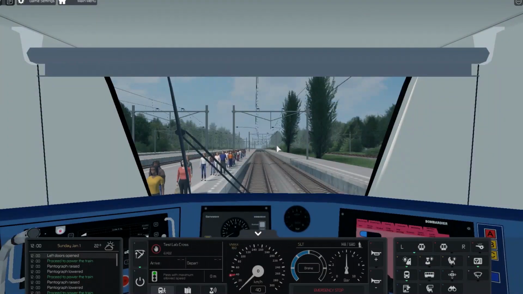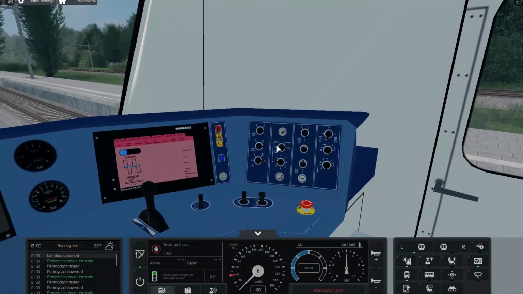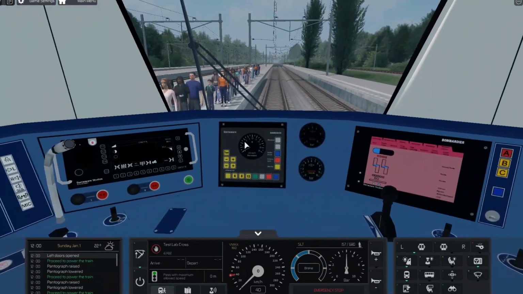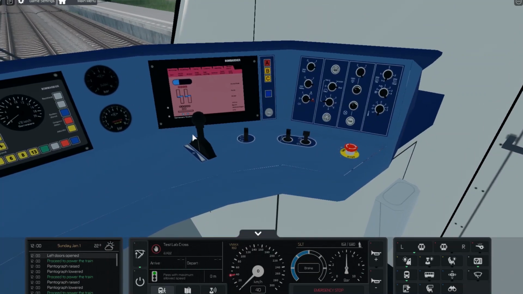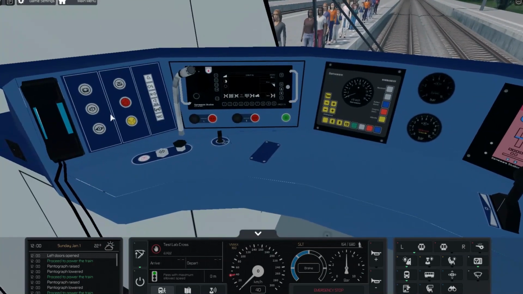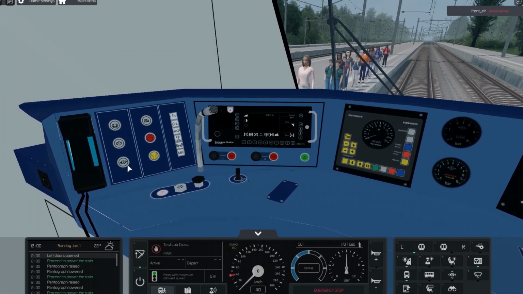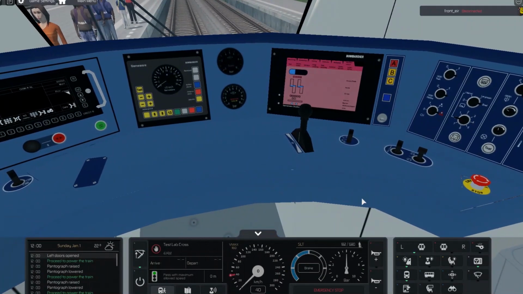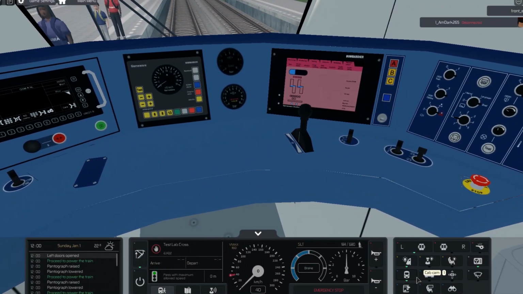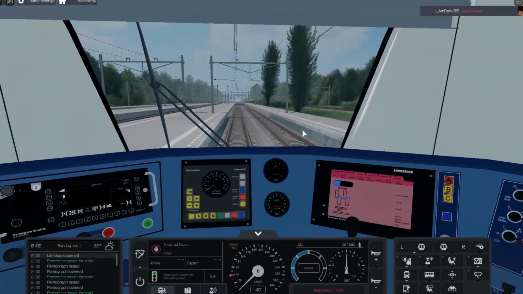You can also go in a cab view, which opens up this view where you can see everything. These dials don't work, which is quite upsetting. Hopefully they will work in the future. But you've also got the emergency stop button, you've got the power handle, and you've also got this microphone. Maybe in the future you will be able to click stuff here and also control the train from here. And maybe if you use buttons on your keyboard to control the train, this will move as well. But for now, this isn't functional.